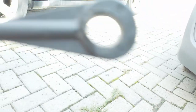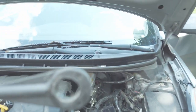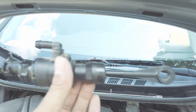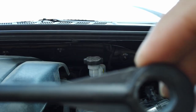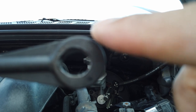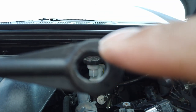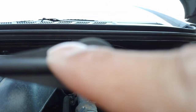Okay, so your clutch master cylinder is this piece here. This controls your gear change. When you shift gears, you have to press the clutch pedal, right? But the problem is your clutch master cylinder is made up of plastic. So this piece is made up of plastic. Now this is attached to your clutch pedal. Now this is precise. The measurement of this is precise.